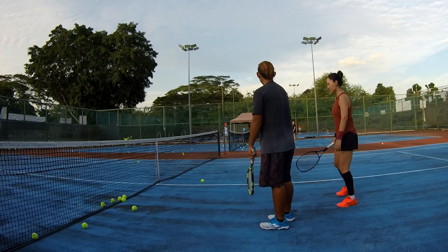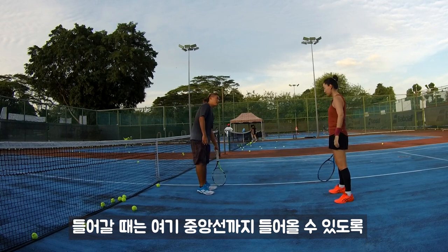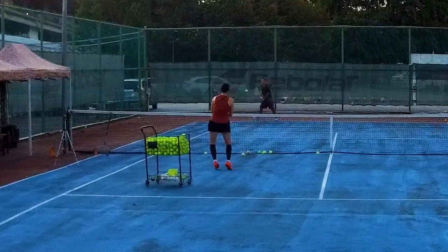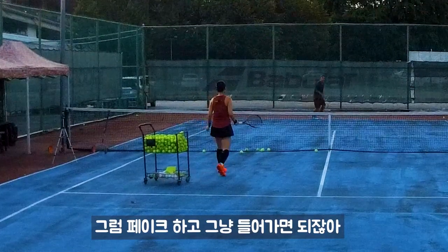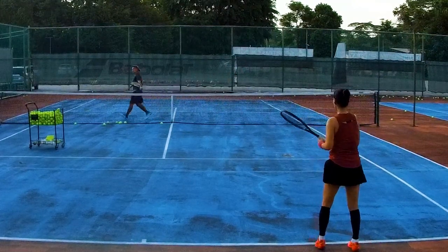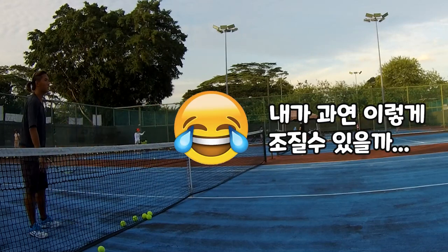So what's the first move? Fake. Like that — fake then go out. Try to fake and go out to reach the line, but we need to give out this half, holding this half. Fake, then don't come back — just fake and run. Fake this side, you're supposed to be able to touch it.